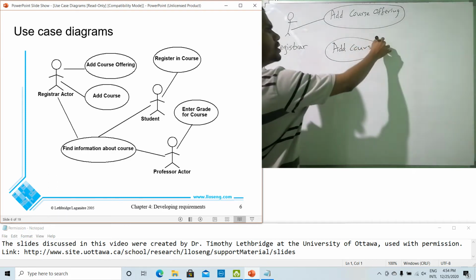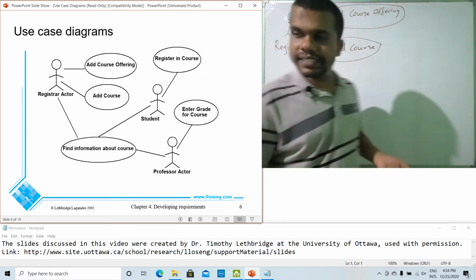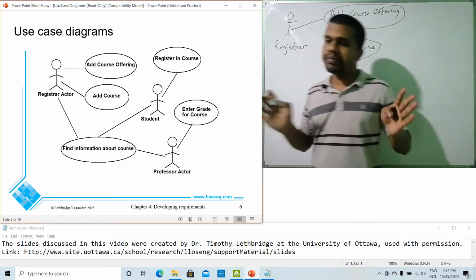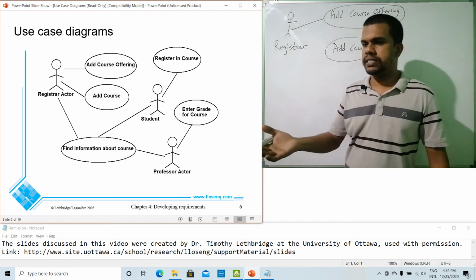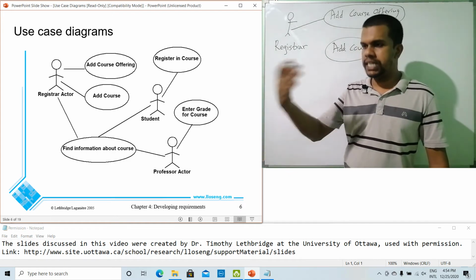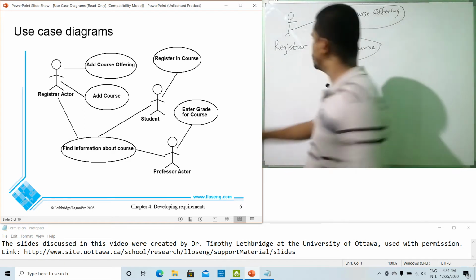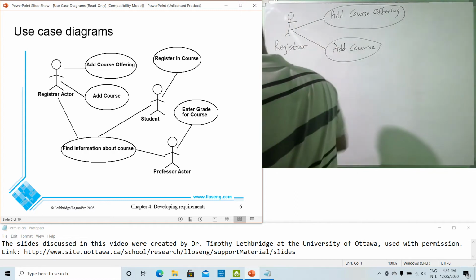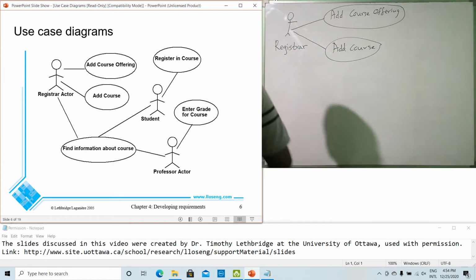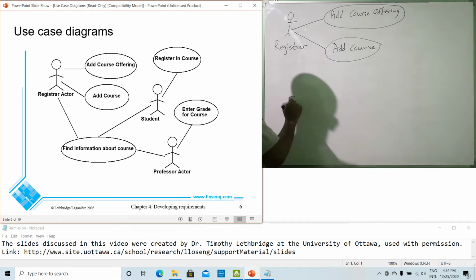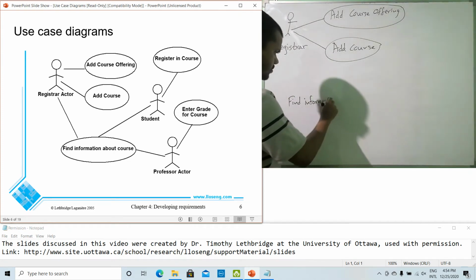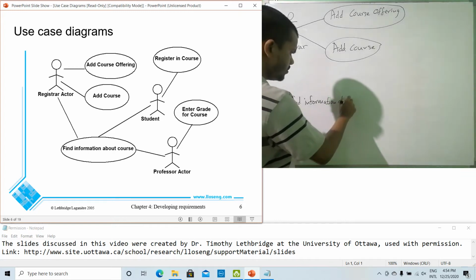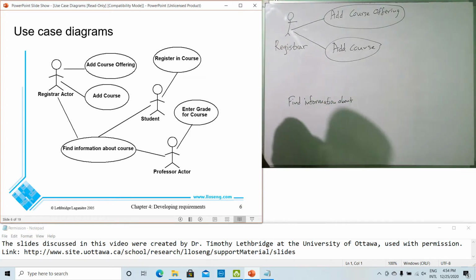Once courses are introduced in the university system, the registrar is the person who is responsible to add courses through the information system. So this is executed by the registrar, and find information about course.